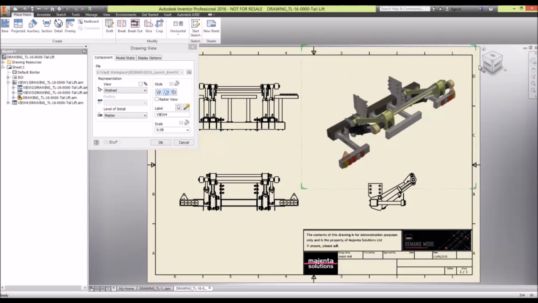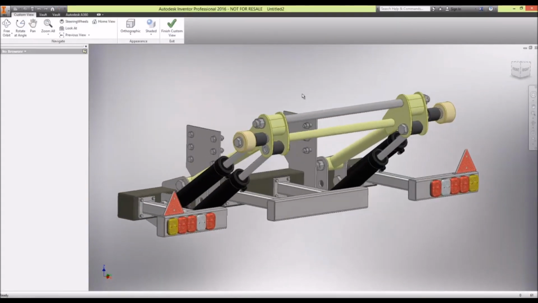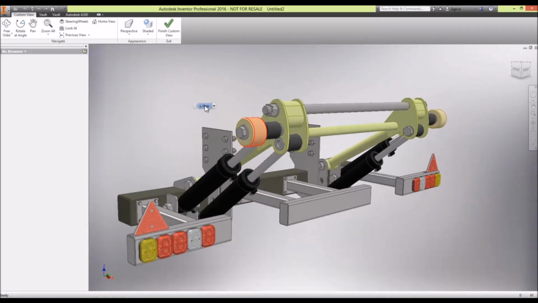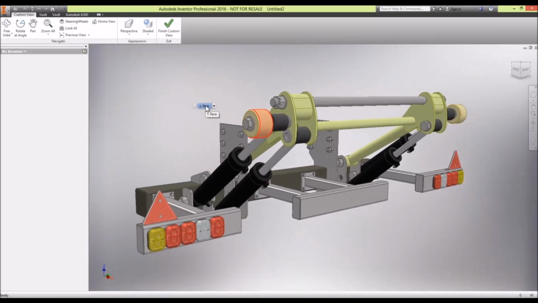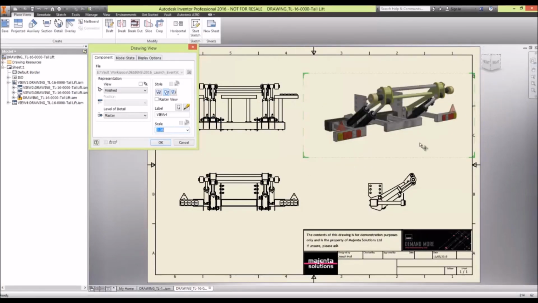So maybe go in that view, we'll leave it as perspective, or we could right click and go custom view orientation. So just like we could before, I might want to zoom in on a particular area, I might want it in perspective, and because I might want to display this as best as possible, because in my documentation, making sure we've got the best possible view for the information that we want, and you can see what we get. We might have it as shaded, and then when we're finished we can click OK.